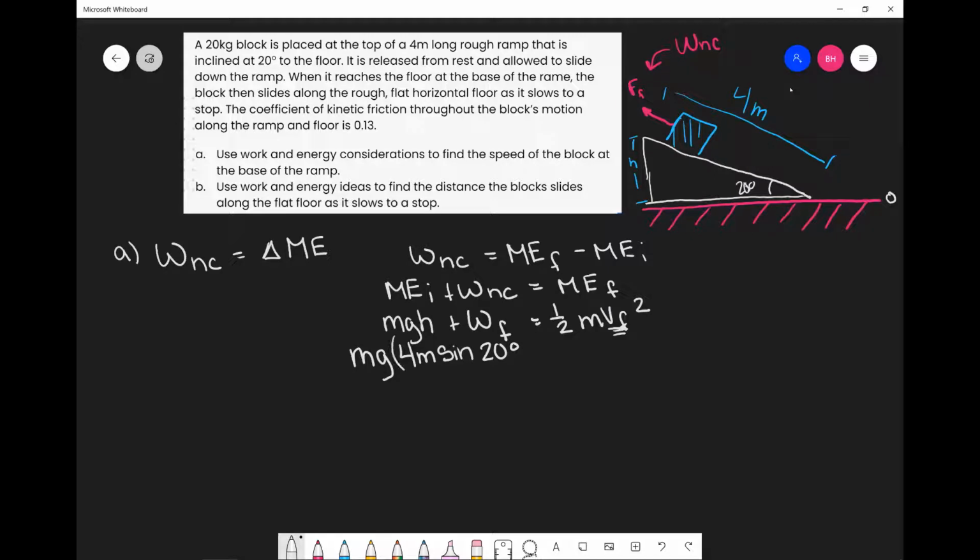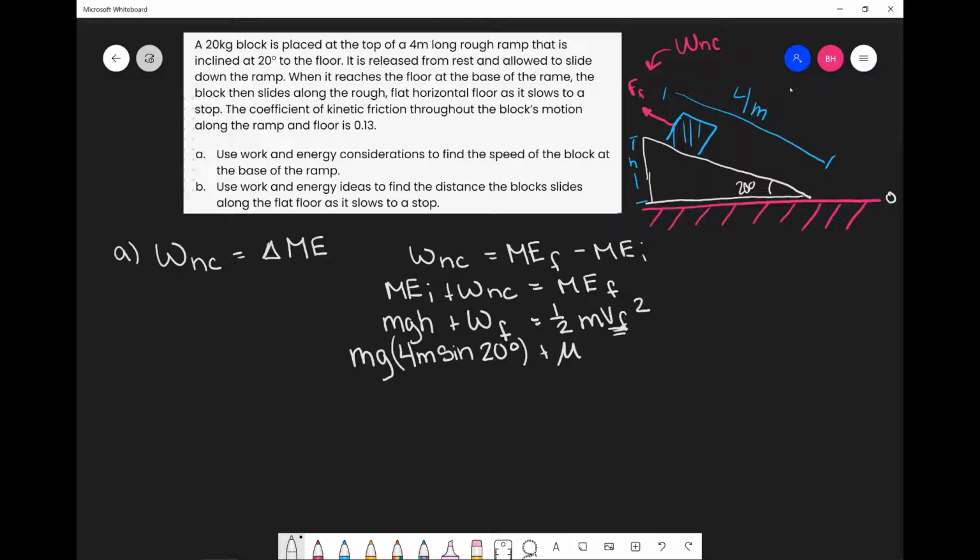So that is going to be my height. Now let's think about my work due to friction. Remember, my force due to friction is going to be a little bit different because we do have an angle. So when we think about our force due to friction and we want to solve that, we need to make sure we plug in the correct equation. So this is going to be mu Fn.